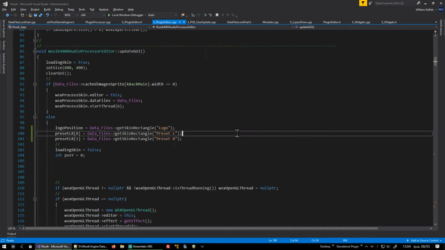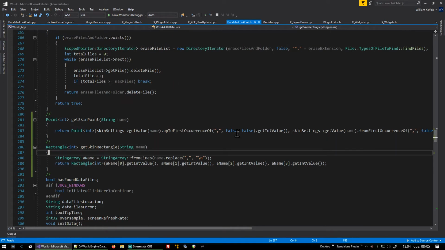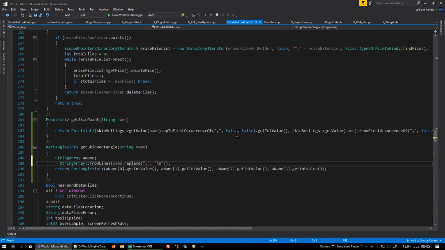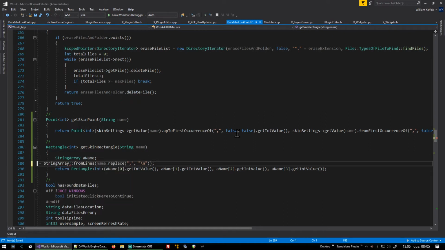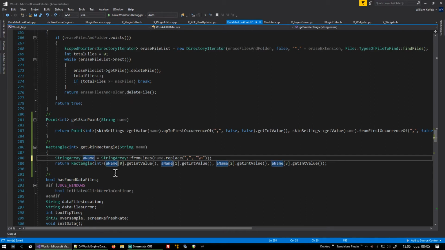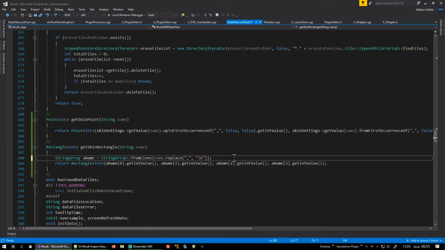We're going to take a look at the code I created. Get skin point, get skin rectangle. String array from lines. Oops, correct. From lines is static. Okay. So it replaces the commas with new lines and gets the array from lines.